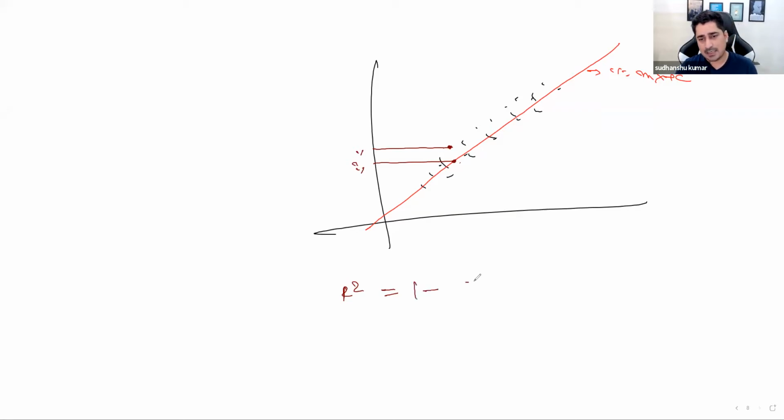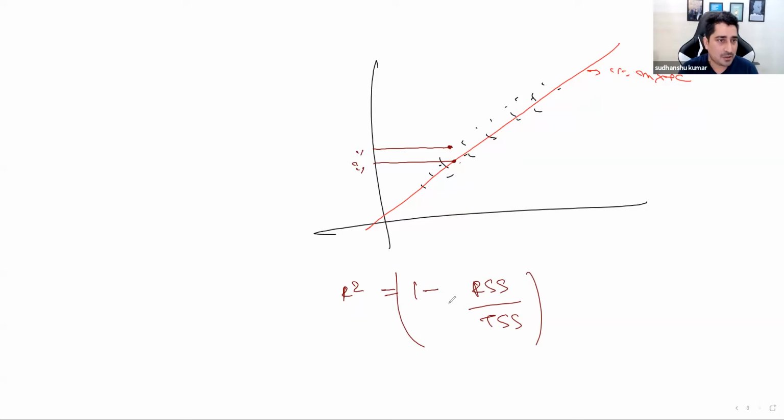Okay, so R-square says, fine, just do one thing: RSS by TSS. Sorry, 1 minus RSS by TSS. Now, what is the meaning of this? This is the equation by which you will be able to define the accuracy. The first question is why we are using this equation. The second question is, what is the meaning of RSS and TSS? RSS full form is residual summation of square, and TSS is total summation of square.